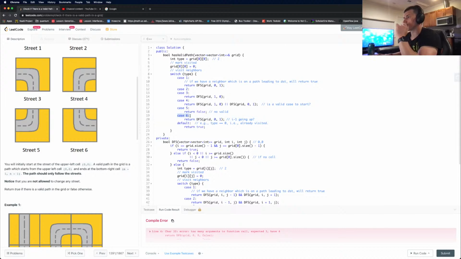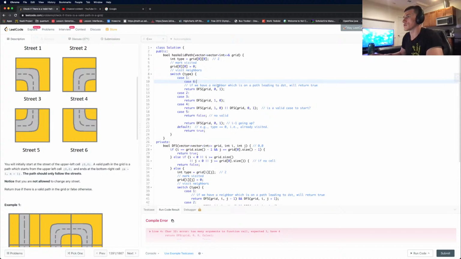So we can just move here, I guess, because it's 0, 1. Either 1 or 6, we go 0, 1. Either 2 or 3, we go 1, 0. My feeling, to be honest, is this should just return false.